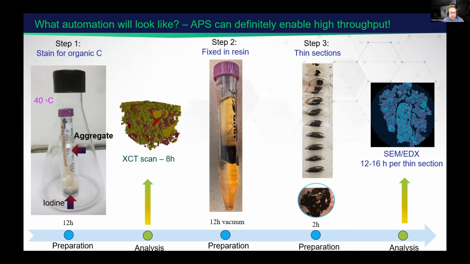Just if you look at the scan time that we do in the microscopy in the lab, if you can do scans in an hour or minutes, and if we do something that can give us 3D chemical information such as ptychography or fluorescence tomography, then we can really do away with the sectioning. We can do other analysis in the lab for carbon, but a workflow like this could really be beneficial: the synchrotron to do chemical imaging on the same aggregate as we do the microscopy.